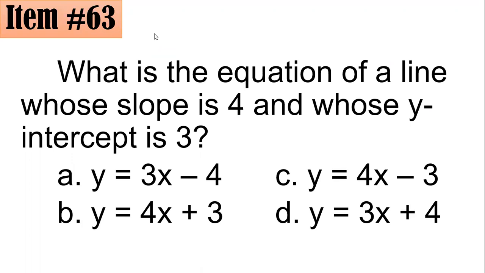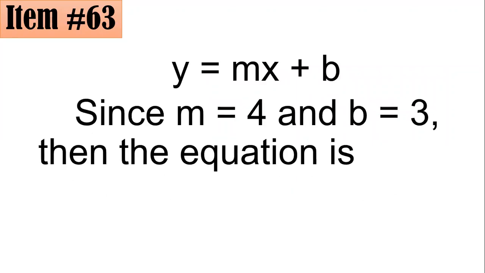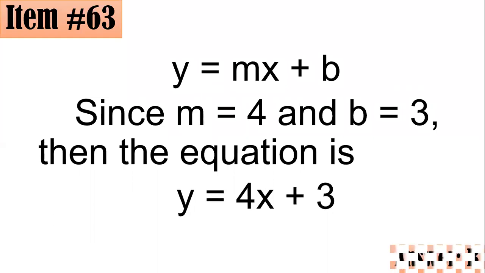Okay. So, nag-comment po dito na y is equal to mx plus b at yan po ay tama. In fact, the form y equals mx plus b is what we call the slope-intercept form, where m here represents the slope and b is the y-intercept. So with such, since your slope, abbreviated as m or symbolized by m, is 4, and your y-intercept, which is b, equals 3, then by substitution to the said form, you get y equals 4x plus 3. Indeed, letter B. So yes, sa lahat po ng nag-answer ng B, be happy kasi you got it right po.